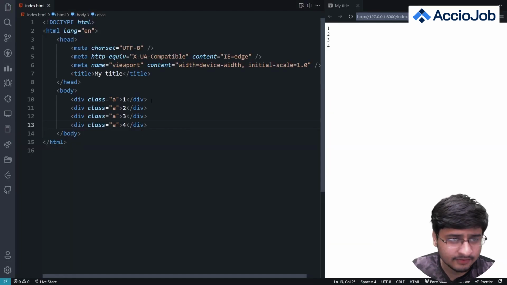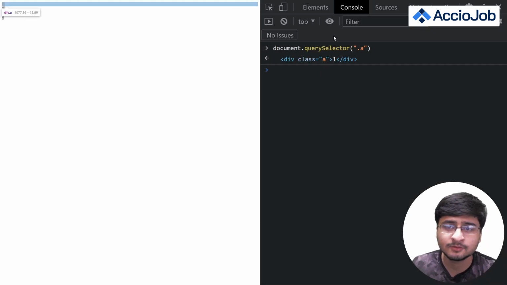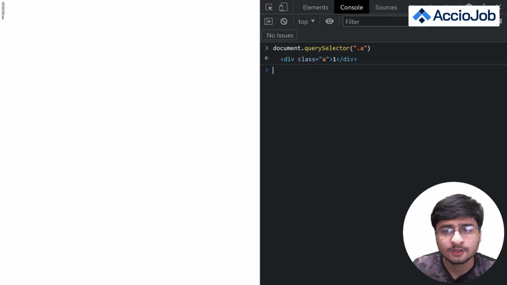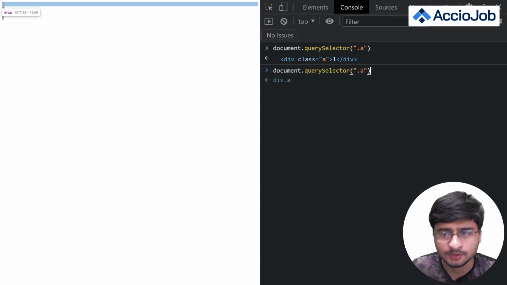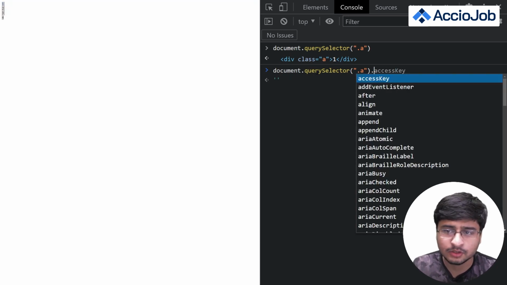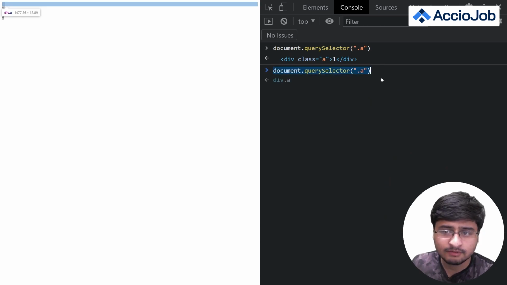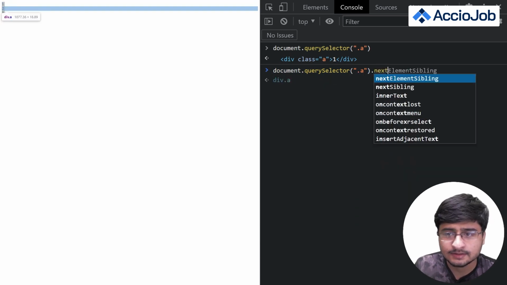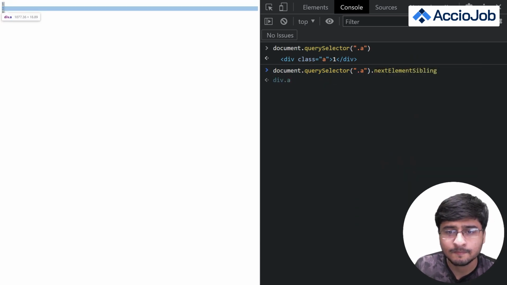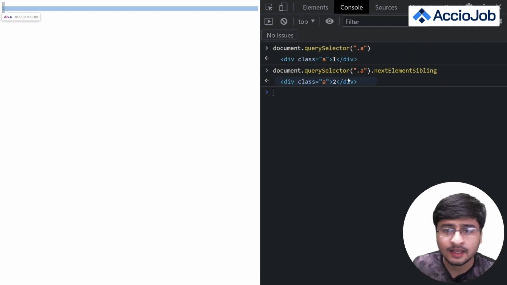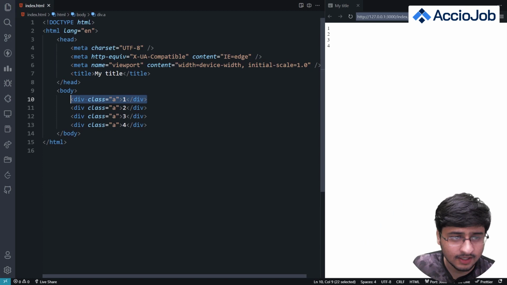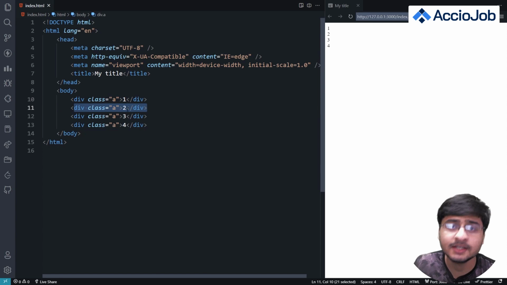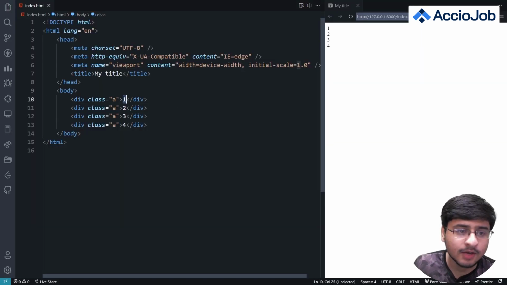So you can see this div tag, we have got this code through this document.querySelector. Okay, so let's apply some DOM concepts here. I'll just type document.querySelector. Now what this line of code will do, it will select the first child with class A, right. I'll just say nextElementSibling. I just press enter and I have the div which was having the text 2 in it. So who is its next sibling? Definitely this one, right. Okay, let's try to access its parent.